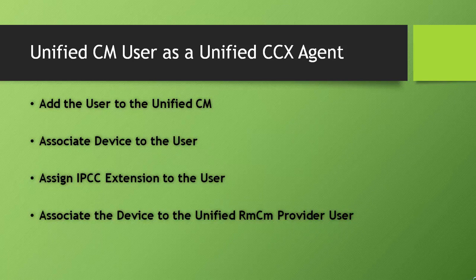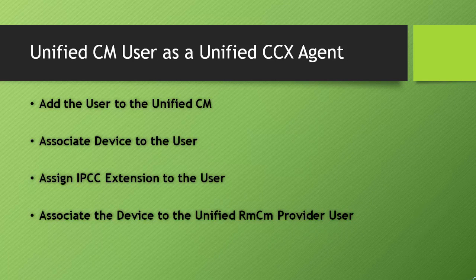So first thing, you have to make sure you create the user, and you associate the device that is configured for them. It may be the desk phone or it may be the device profile for the extension mobility login purpose. You have to associate either one of those which has the IPCC extension, right? So associate that device to the end user, and once you do that, you should be able to see the directory numbers that are configured in the IP phone under the end user page. Once you associate the device to the end user, just go to the bottom of the page where you have the IPCC extension selection option. Click the drop down and select the IPCC extension and save the settings.